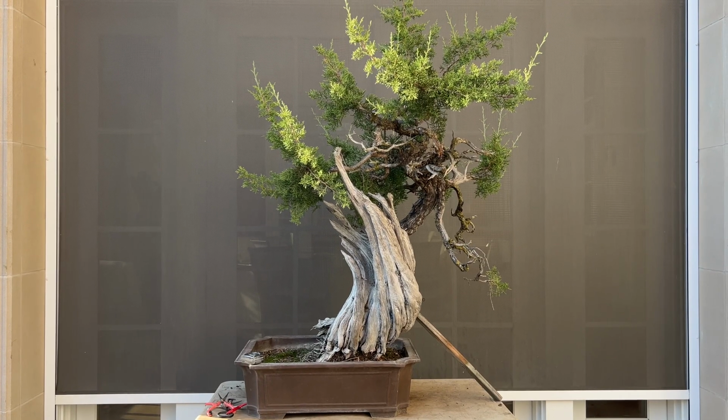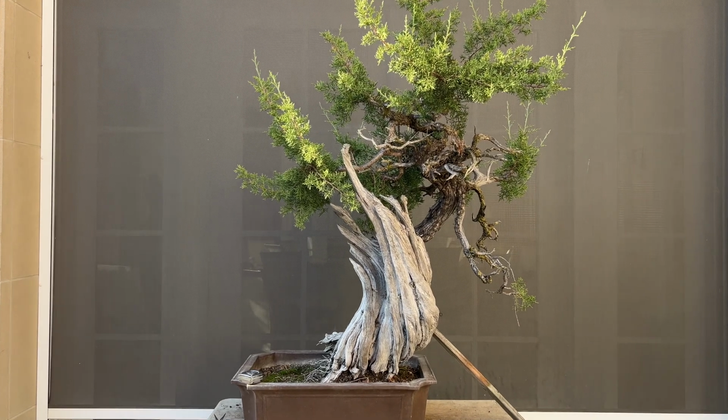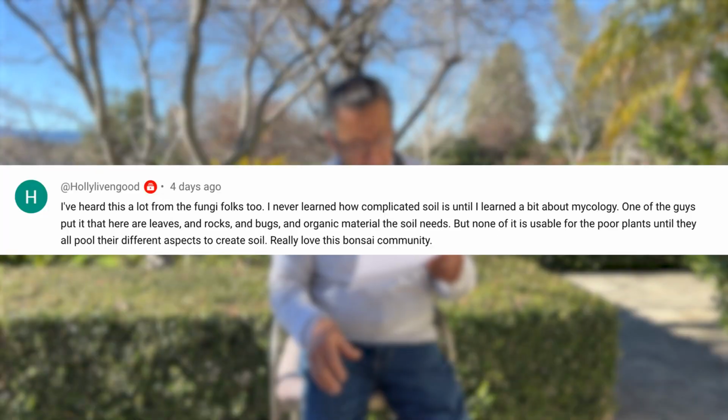So the tree I just did is almost 20 inches across. That means a slice is 20 inches, and that works out to be almost 2,000 years, but I don't know. So I would say it's between 1,000 to 1,500 years.